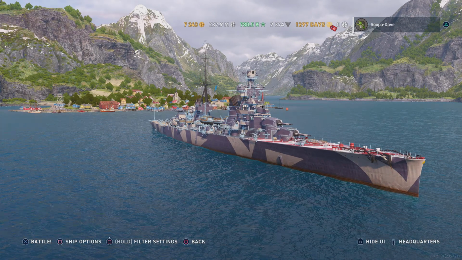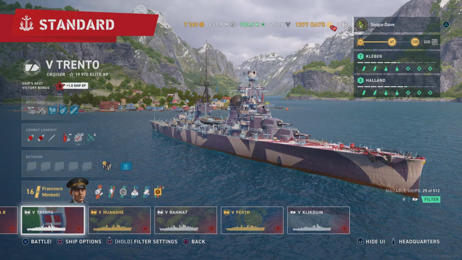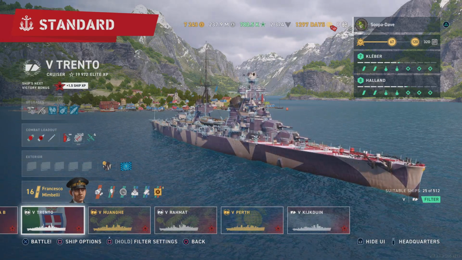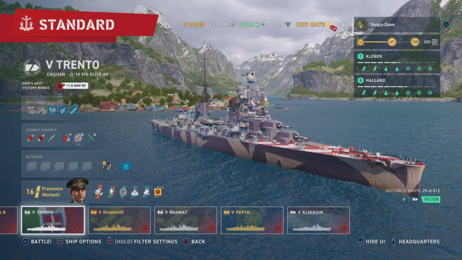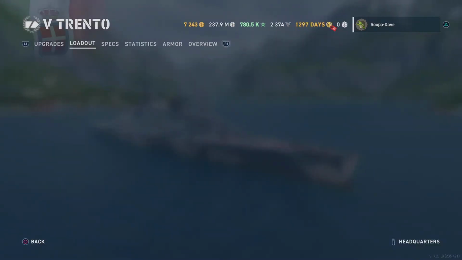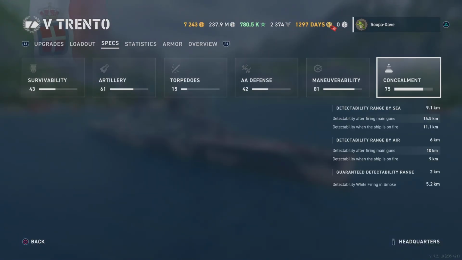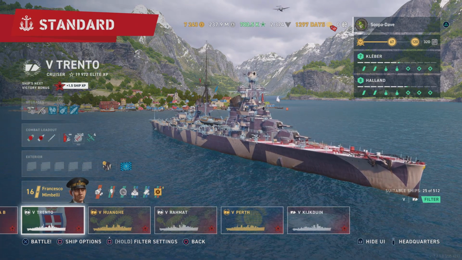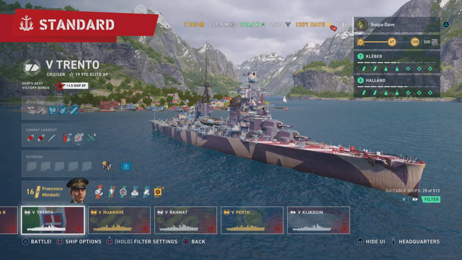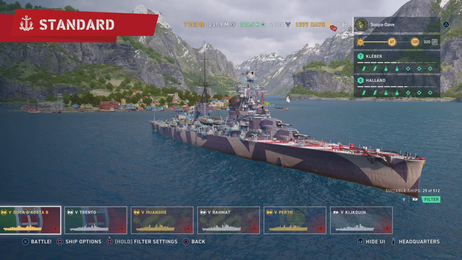And the SAP, man, when you get decent with it, there's nothing funner than sneaking up on a destroyer and depth striking it with SAP. It is an absolute blast, and with the concealment, I believe on Trento it's like 9.1. You can get up close and personal before people know you're there, and it's a blast. Like I said, this was hard not to put at number 1, guys.